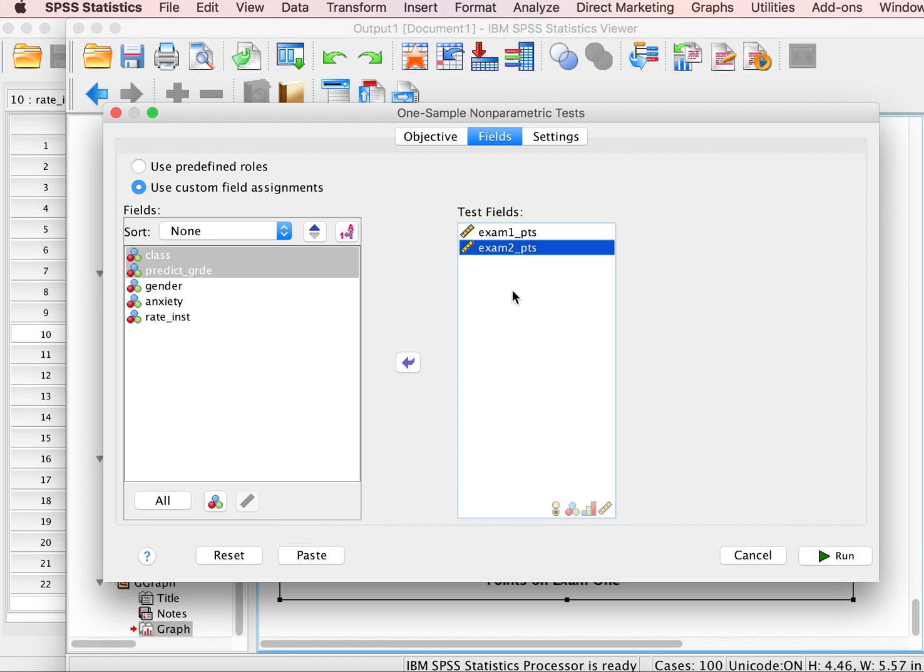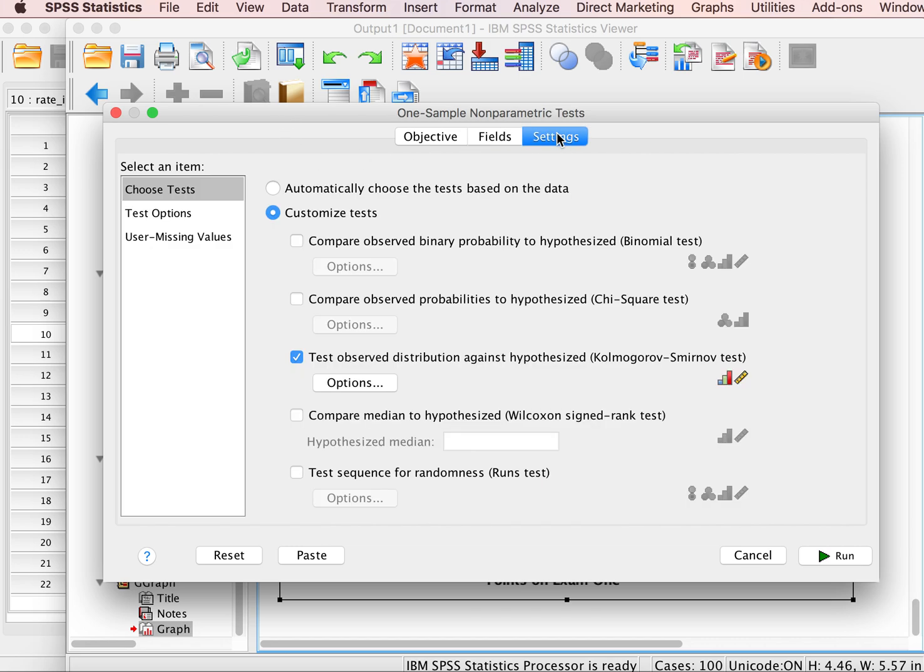And then use custom field assignments. We want to click on Customize Tests and then select the Kolmogorov-Smirnov test. So we want to select this one right here.